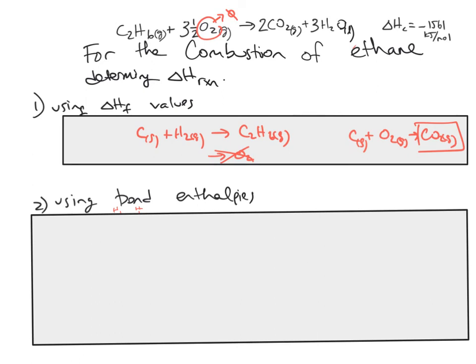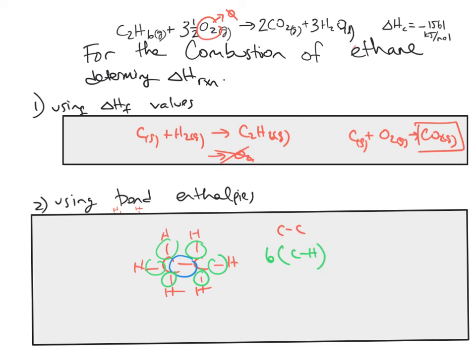But anyways, looking at this, if our molecule, and I'll just redraw it here, is this guy, what bonds do I have? Well, I'm going to have a carbon-carbon bond, that's my right here guy. And then I'm also going to have 1, 2, 3, 4, 5, 6 carbon-hydrogen bonds. And I'm going to have to find the values for those again in a data table, add it up, and put it out there.